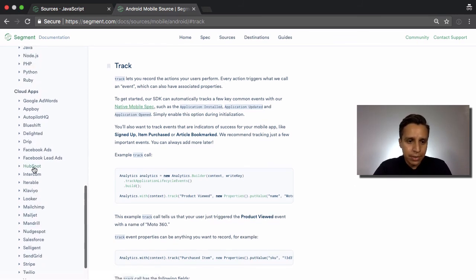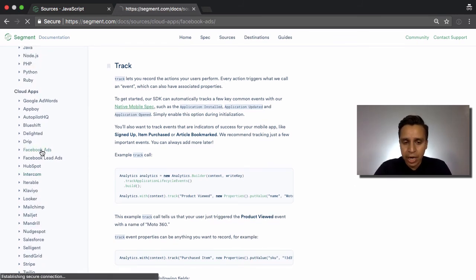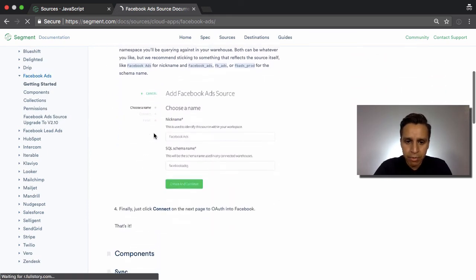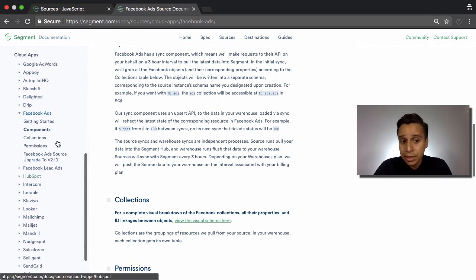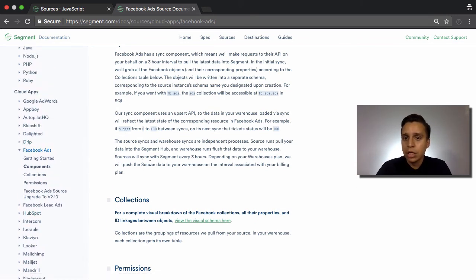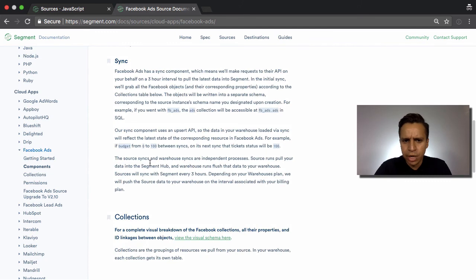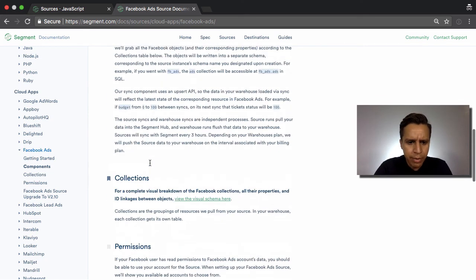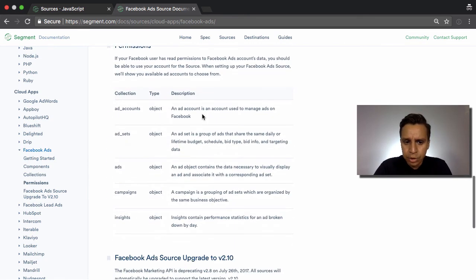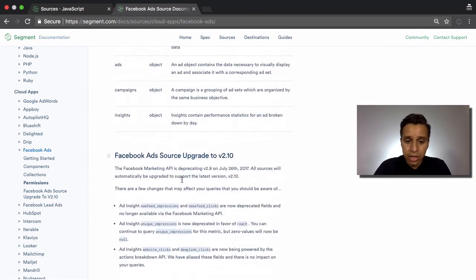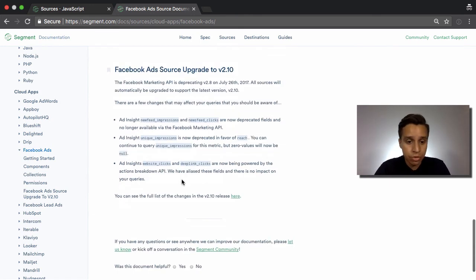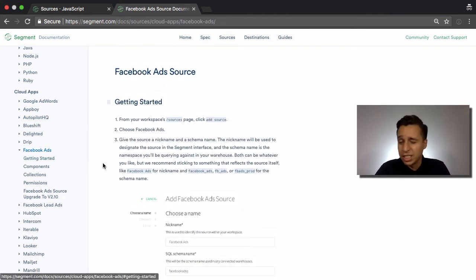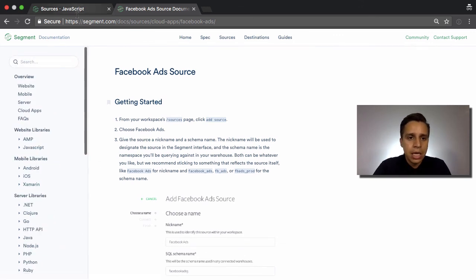And here are some of the cloud apps, right? So we're talking, for example, about Facebook ads. We can add a Facebook ad source, and for the apps themselves, the way Segment handles it, it just syncs on a regular schedule. This might be every couple hours and so on. I believe it might differ from app to app. And then it just simply shows us what data comes through, right? So we get campaigns, we'll get ad sets, and we'll get all this data in almost like a table format, and it gets sent to a warehouse, which is a type of destination, which we'll look at.